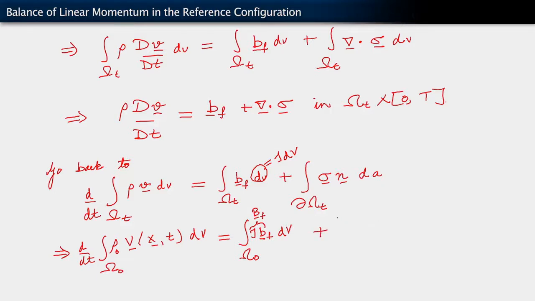Now, this last term, we're going to rewrite as an integral over the boundary of the reference configuration, and we have the fact that sigma n d little a, we said, was the first Piola-Kirchhoff stress multiplied by the area vector in the reference configuration. Why does this work? Because actually this is how we introduced the first Piola-Kirchhoff stress P. If you go back a couple of segments and look at our very first step of bringing P into the picture, this is what we said: that the integral over the current configuration of the traction can also be rewritten as this form over the reference configuration. And what was critical in going from here to here was this idea of dead loading.